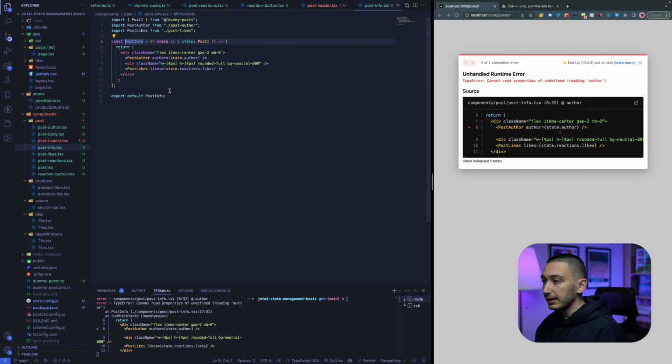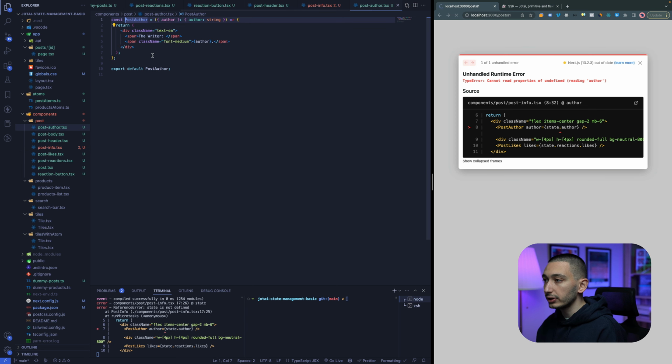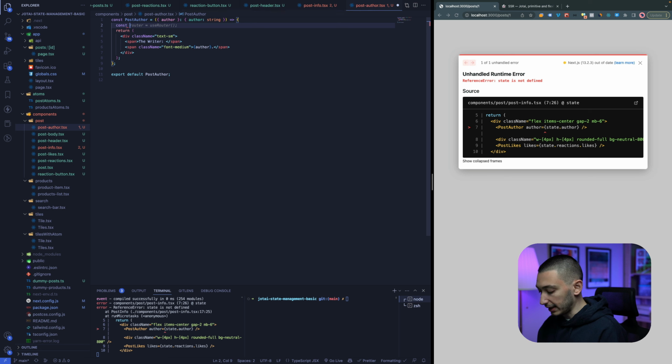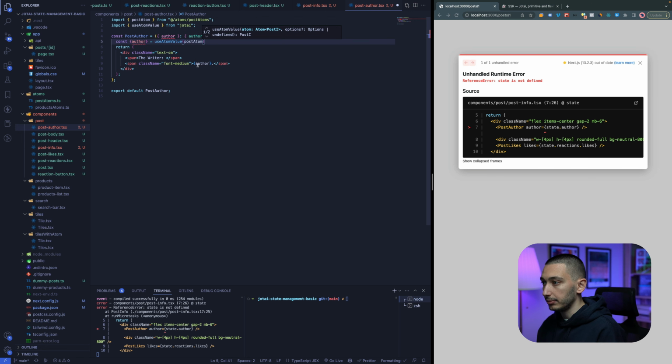Cool. And in post info component we can get, actually we don't need to get anything here, but in our post author component, we can get post author like this. Author equals useAtomValue and postAtom, and we can remove this.